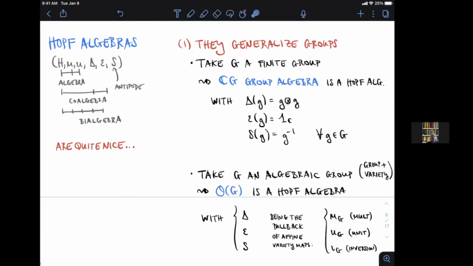By the way, in the first example, there are lots of groups where CG is isomorphic as a ring, right? CG and CH end up being isomorphic. But is this really a generalization in the sense that if they're isomorphic as Hopf algebras, then the underlying groups are the same? Or was that just supposed to be an example to keep in mind? Yeah, this is just an example of a group. It's going to come back later. This is a very important example of a Hopf algebra. Yeah, we're definitely going to see this later, though.